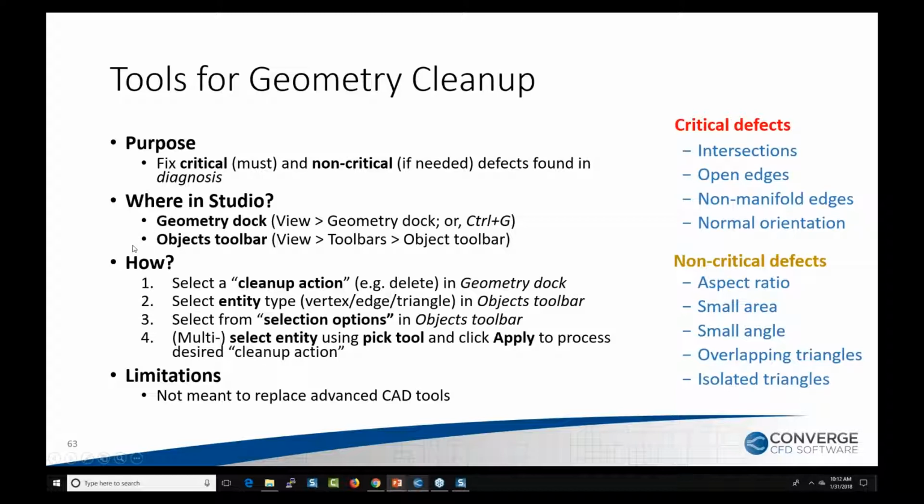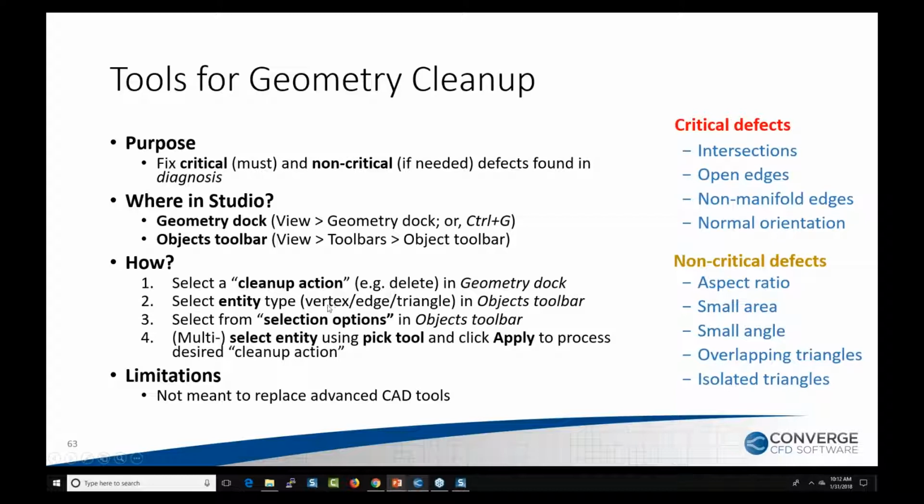If you remember, that's the pick tool which you use to pick up entities. These two tools together are what you will use to fix defects. And the steps are pretty simple. You select a cleanup action in the Geometry Dock, say delete, and then you choose what entity type you want to act on.